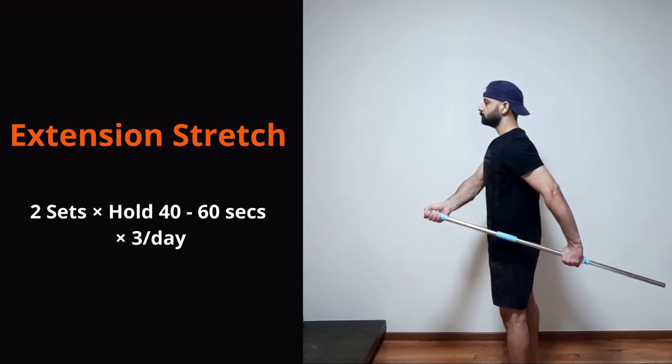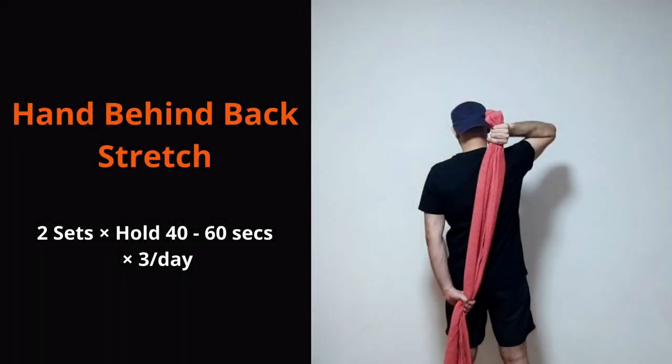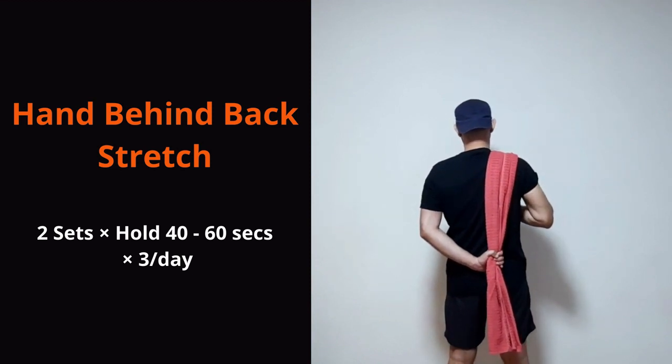Last is hand behind back stretch. Same position as the range of motion exercise. Use the good arm to pull the affected side up. Hold for a minute and repeat twice.